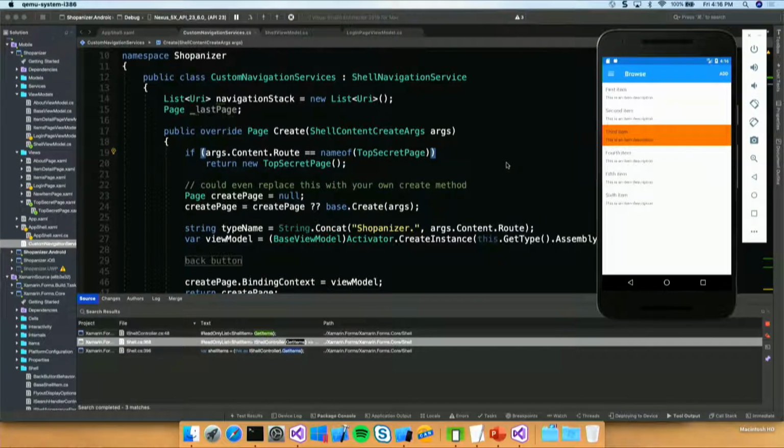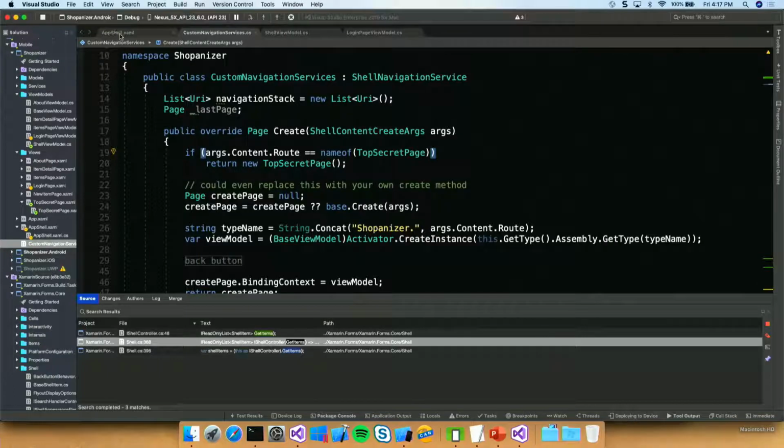All right, so now let's break this up. We've created a shell navigation service. A lot of this is going to be available in XAML as well through segs that we want to easily expose, but this is sort of the guts. This is if you really want to get into playing with it. This is how everything works. When you send it a URI, like a string or a path, it goes through this service. When it parses that out, it goes through the service. When it applies all of the parameters to the page, it goes through the service. So you can influence every aspect of what it's doing. That's very much what this demo is doing.